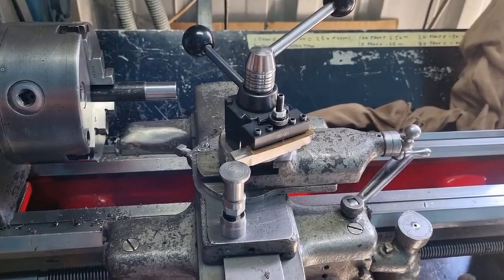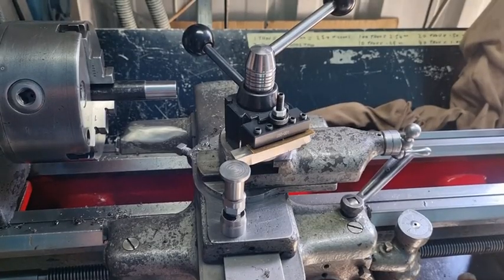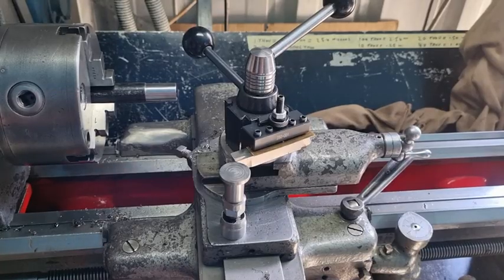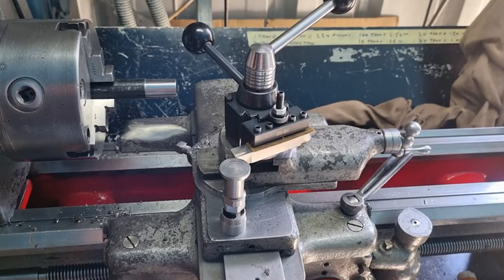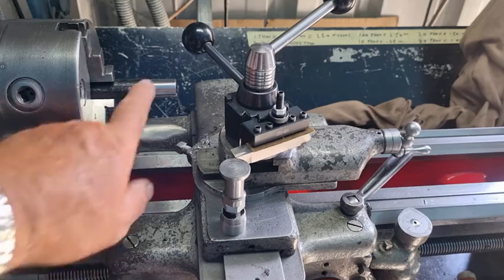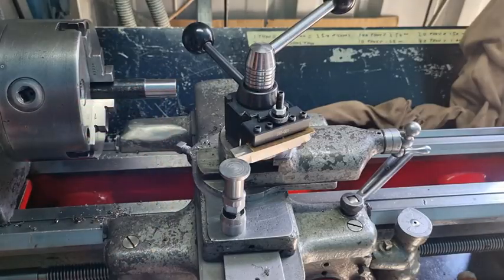Hey, Tinkero Tool here with another video for the beginners. Today I want to talk about putting a simple chip breaker in a bit of high-speed steel. We've got half-inch high-speed steel and we just ground it up. I'm going to show you the procedure if you've got a bit of high-speed steel and you want to make a reasonably good cutting tip for mild steel. Mild steel has got to be the worst thing to turn.